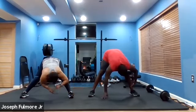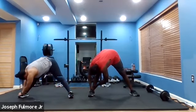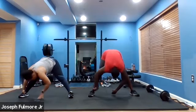Here, walk it over to the right hand side. Do the same thing over there. Chest to the knee. Stretch that hand. Down to the center, one more hang.